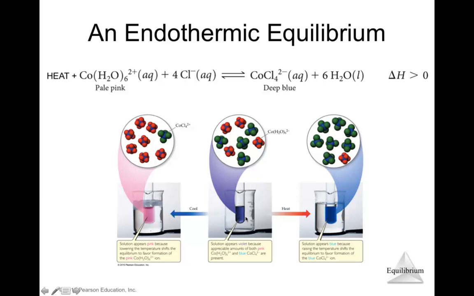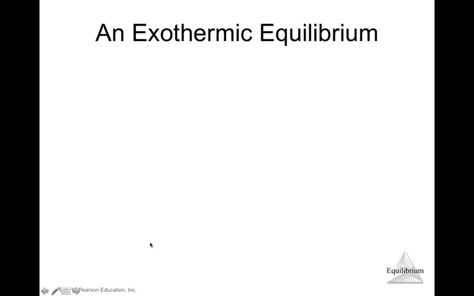So here, this purple one is at equilibrium. If we add heat, we must shift this to the right so we have a deep blue color in the solution, and that's what happened here. When we add heat, it is a deep blue color, and if we remove heat, we cool down the solution, then the equilibrium must shift to the left so we can increase the production of heat, and we will have a pale pink color. So when we cool the solution, it will turn the solution to a pink color.